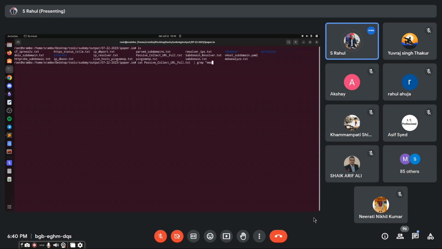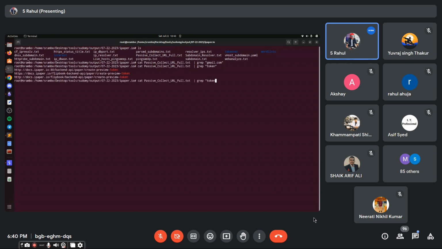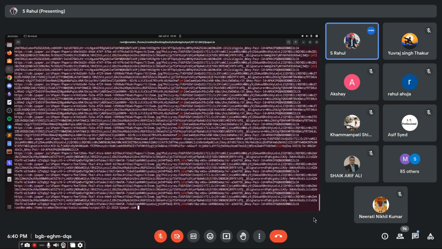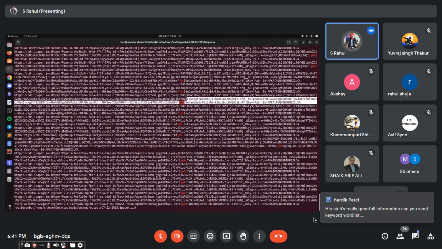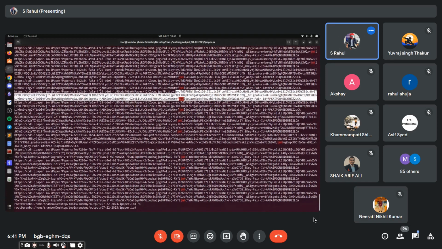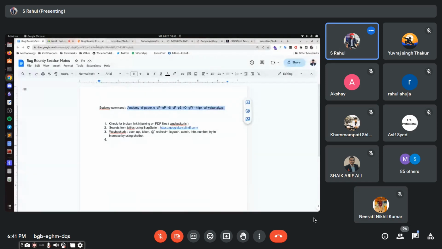User, email, gmail.com. Let's check gmail.com. Nothing. Just token, especially token. You have to focus on token. JWT. I think there is more information. Yeah, here you can see every time I visit this domain, I get one more piece of information. Let's do it.